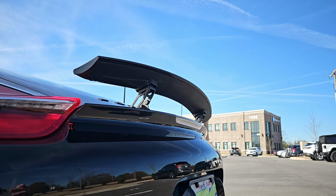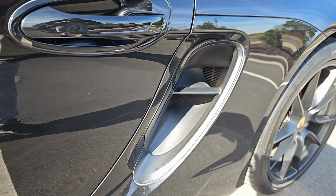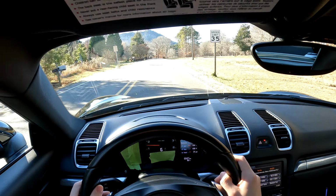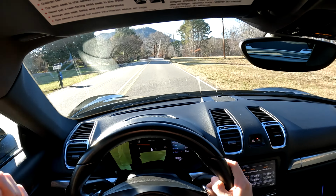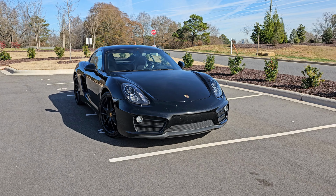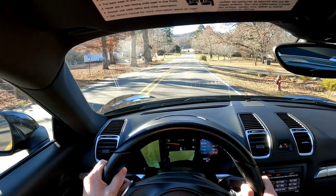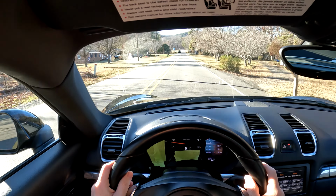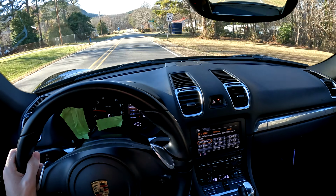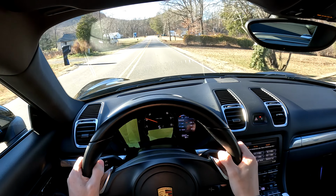This car has an active spoiler, a sport mode, active exhaust, and vents on the side for additional cooling. This thing is absolutely unbelievable. If you're looking for a car in the $40,000 price range and you're more of a gentleman, you like the Porsche, the class, the styling of this car, and you like to have fun on back roads and not just hit, you know, 300 miles an hour and then get deported to North Korea, this is a car that you should definitely put on your list. And I'm gonna show you why right about now. Let's turn on that active exhaust and let's see what this thing does.